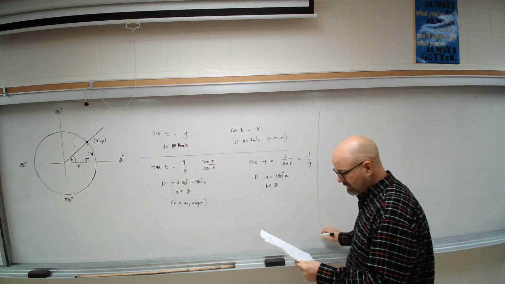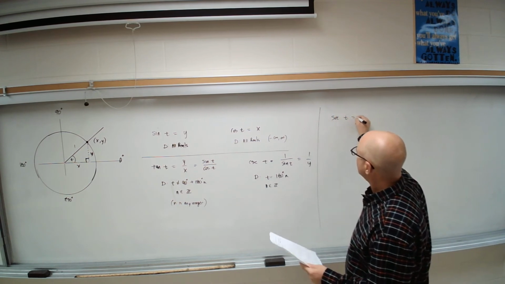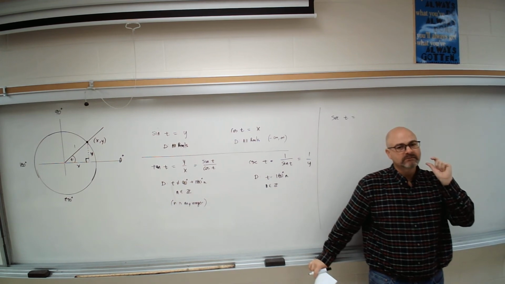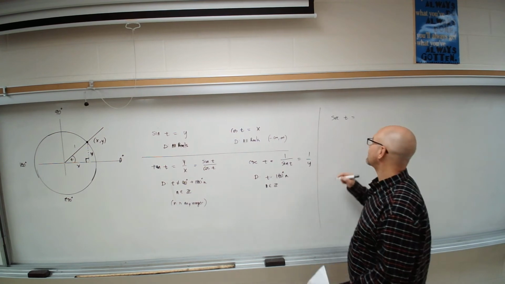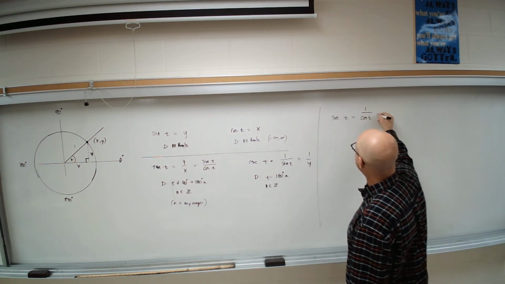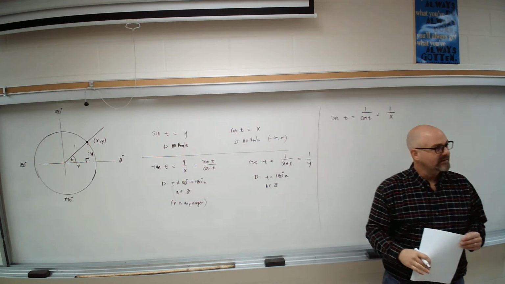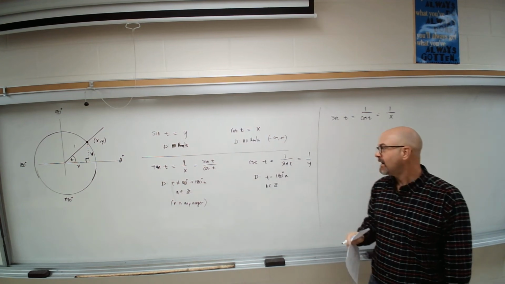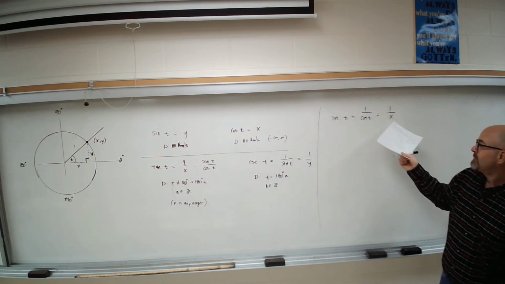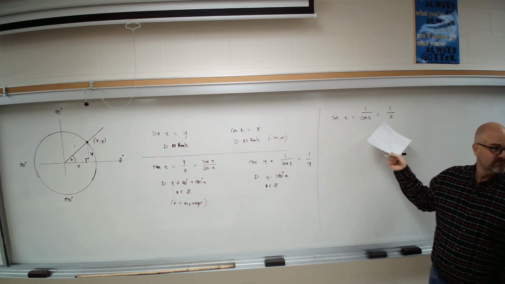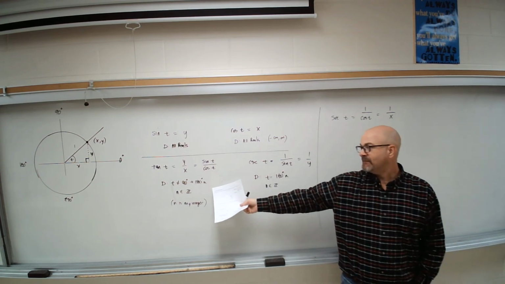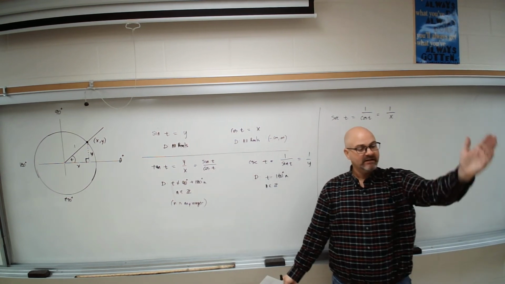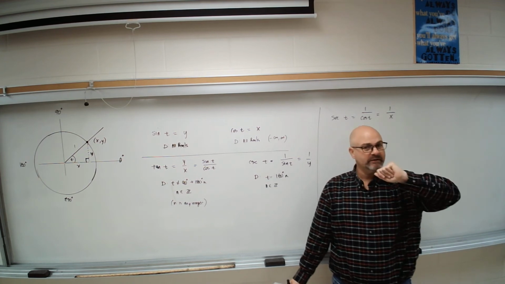So the last couple, we have secant of t. How did we define secant? We had some rule for it, but we said it's the reciprocal of what? Cosine, right? So that's going to be 1 over the cosine of t, which is just 1 over x, right? The cosine of t is just x. We define that right here, at the top of the page there. Now, again, do you think it's going to be a problem if x is 0? Sure. It's going to be the same domain that we had over here for tangent. And again, you can't let x be 0, so you can't be up at 90 or down at 180. Is that following for everybody?